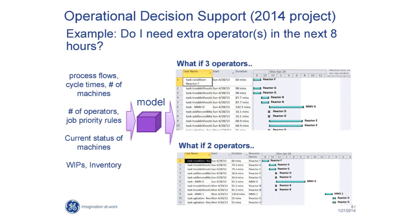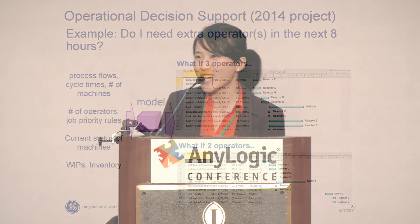With some modification and feeding with real-time data, the same models can be used for operational decisions — not just year-level, but hour by hour or shift by shift. For example, one big problem in a manufacturing facility is uncertainty around how many operators you'll get in the next shift. It's weird to think a machine should be limited by operators given how expensive those machines are, but it really happens — you constantly get calls from operators saying they have a family emergency. You never know how many people you'll get in the really next shift, and sometimes that matters. Without a tool to know the impact, you end up using too much overtime.